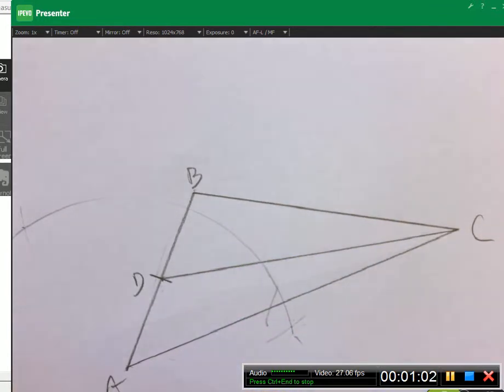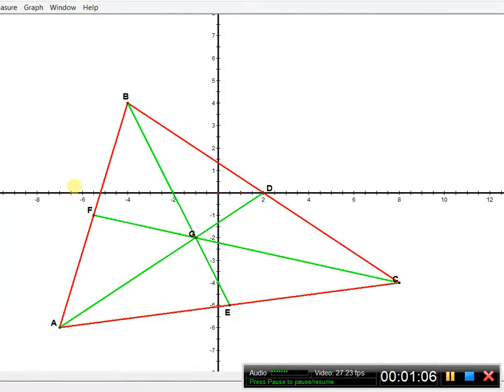Okay, if I go ahead and do that to all three sides of the triangle, I get a picture like this. I've done this on a grid because we'll do some more with the grid. One of the properties of this is if you cut out the triangle and try to balance it, the center of balance will be the centroid. The place where all three medians meet is called the centroid. Okay, and the centroid is the center of balance.